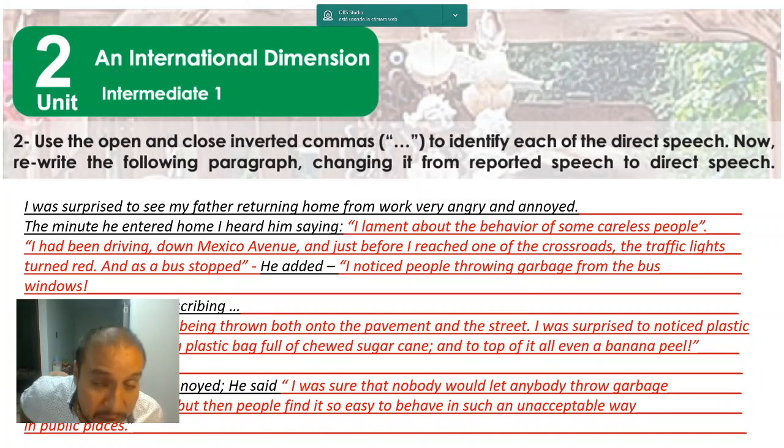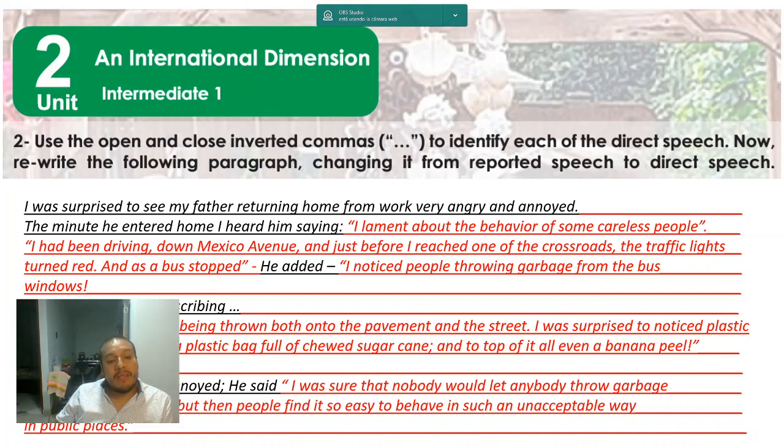So as you see, students, I changed the color of the text into black and red. In color red is what the father of the author said. In color black are the feelings of the author. So that is how you are supposed to do the exercise.